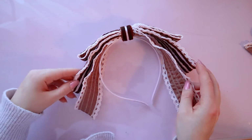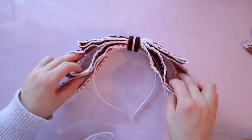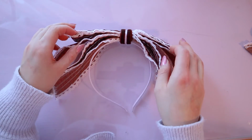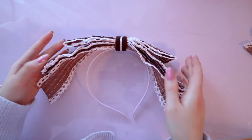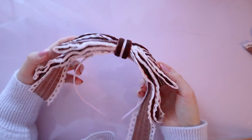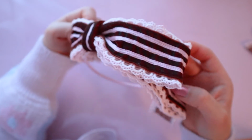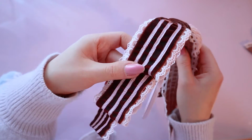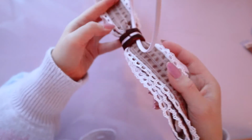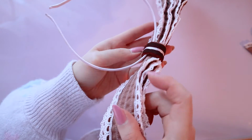But this is the finished product, and I think it's very cute. As I said, you can do more loops than this. Like, if you want to be fancy, you can probably fit in 4 or something. But I always do 2, because I think that looks best. Especially when you have this kind of thick ribbon.